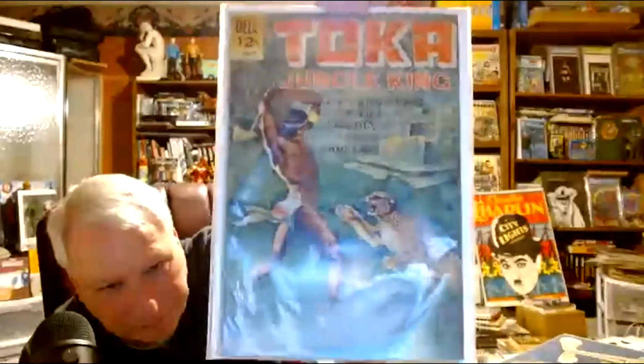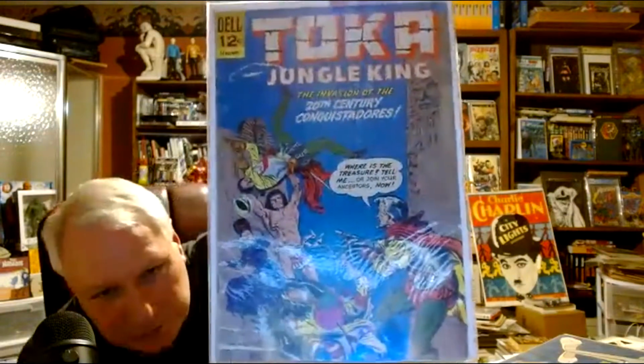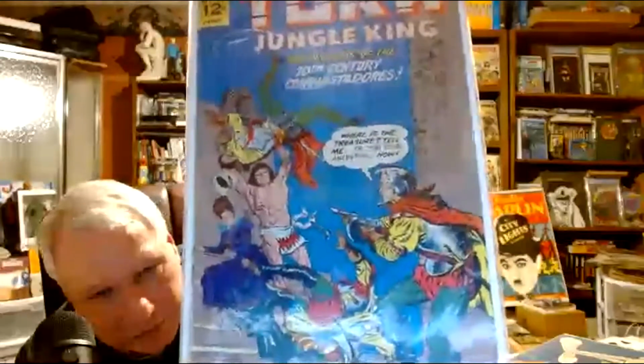The next one is Turok, Son of Stone. Man and Beast in the Deadly Green Jungle. And this is issue 1 from August, October 1960. That's almost getting up to my time, but this came out before I was born, slightly. That's number 1. It had a pretty good run. I know it made it past 10 issues. This is another 12 center. Got some breakage of color and stuff, and great, a complete book that's fairly intact, but needs a little love, yeah, or had a little love. July 1966, number 8. That guy's got a Tommy gun. Looks like a Conquistador.